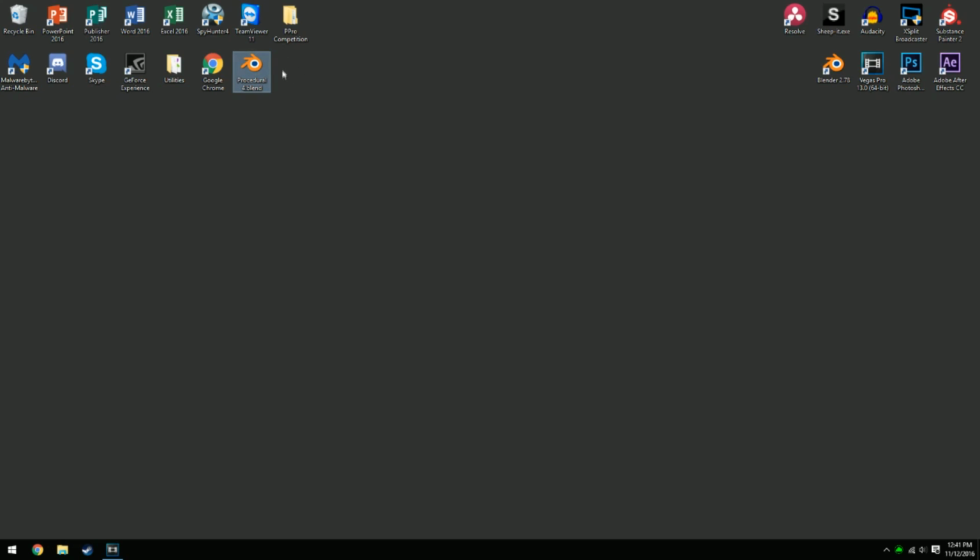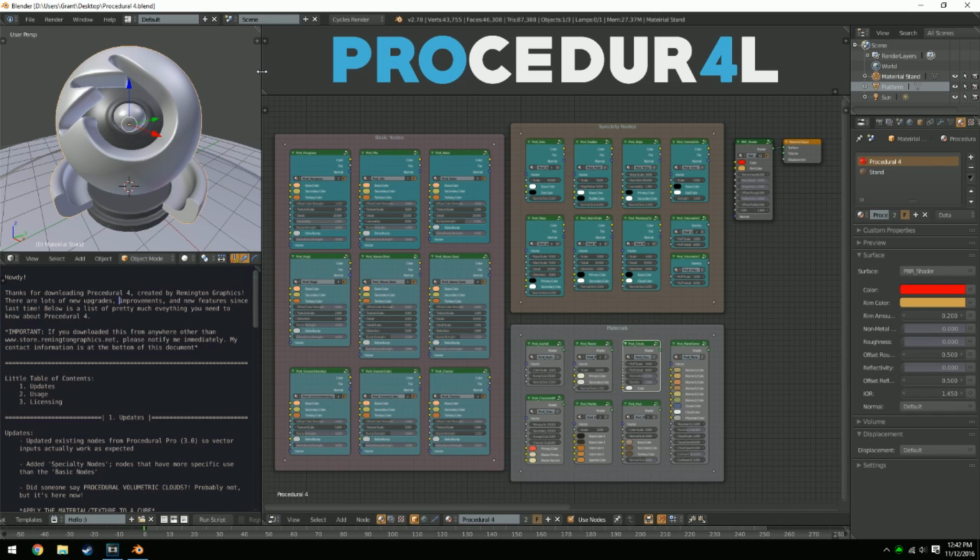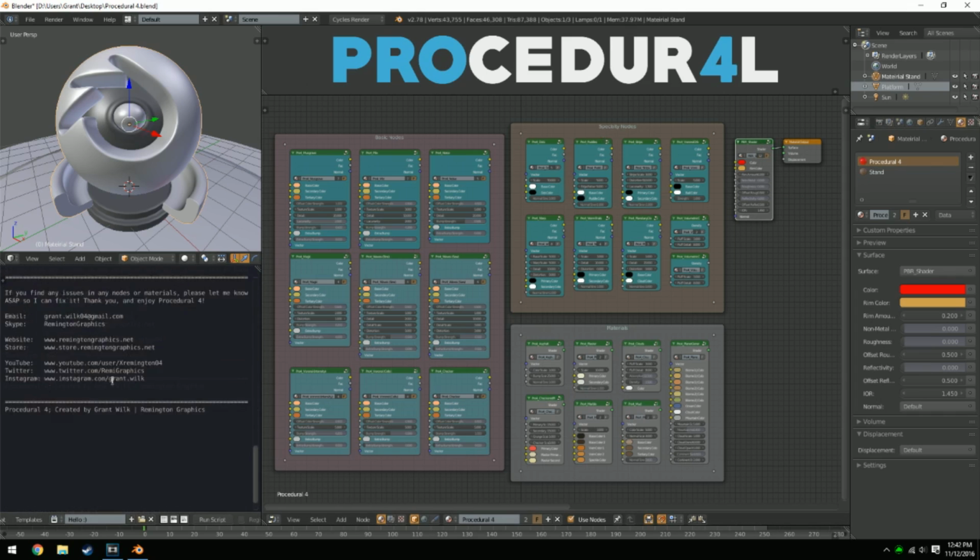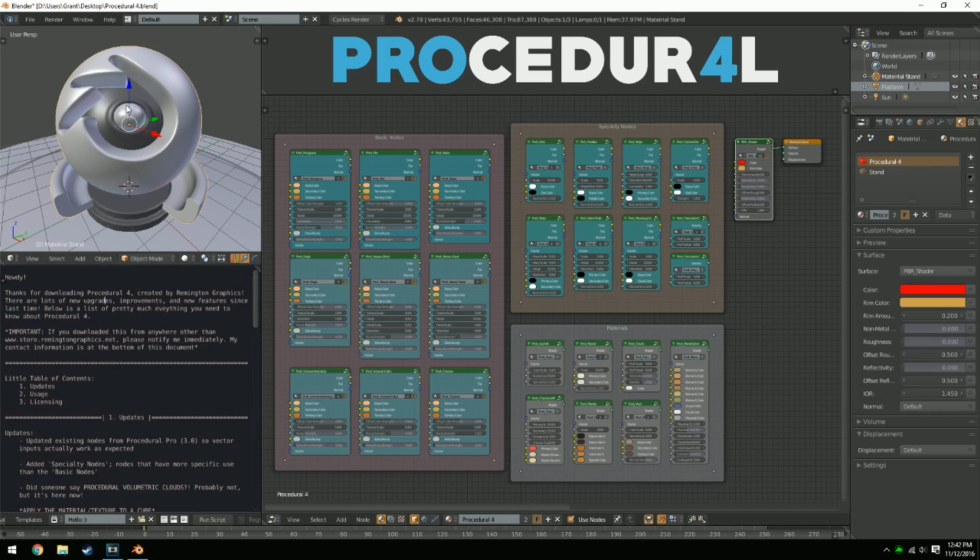I have a folder in my documents where I put all the stuff that I have like this, all my resources. So that's a good idea if you want to do that, or you can just leave it on your desktop. So I'm going to go ahead and open it up really quick, and we can see upon opening it that we have this giant group of nodes and this little PBR shader and some wall of text over here, and then this little viewport over here.